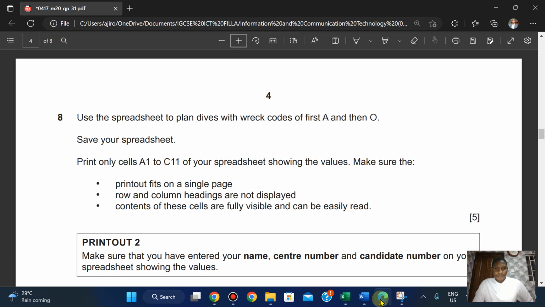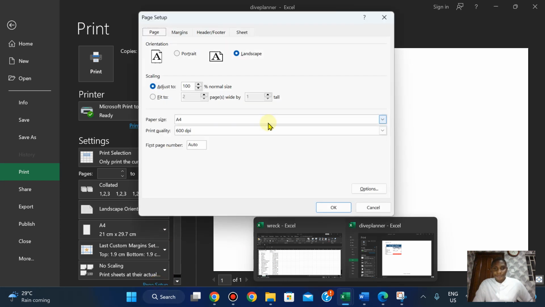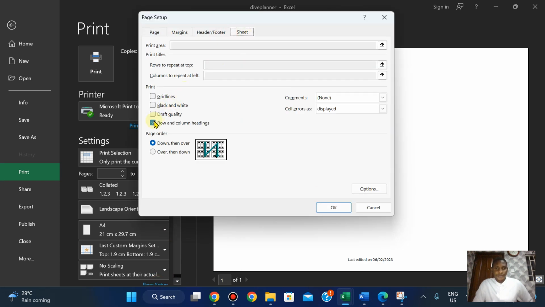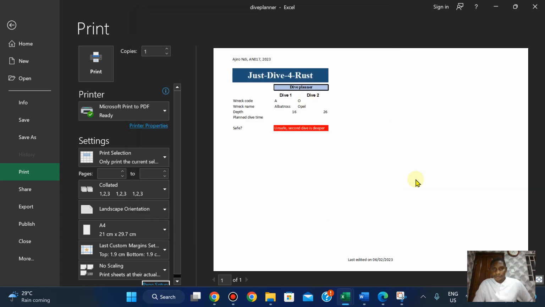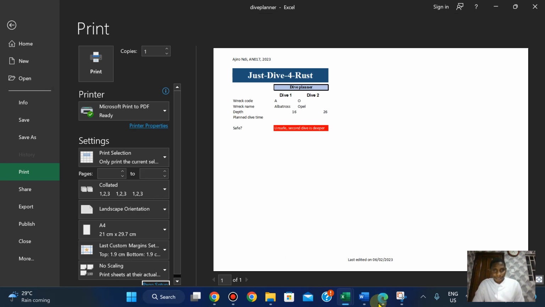If it is on a single page, row and column headings are not displayed. Now they are being specific. Go to sheets and check it. Content of the cells are fully visible and can be easily read.